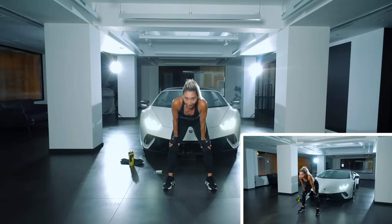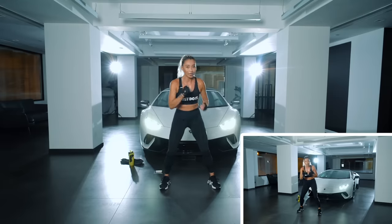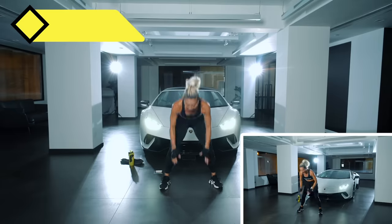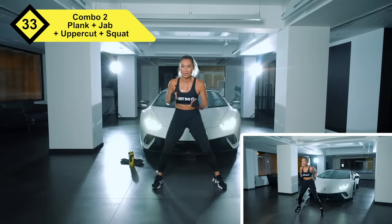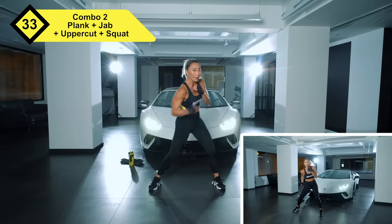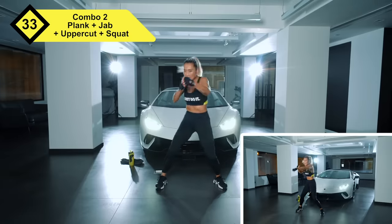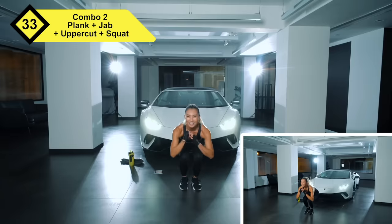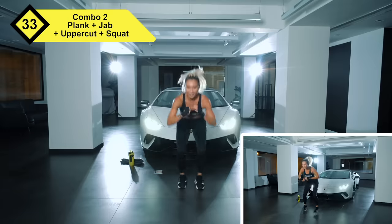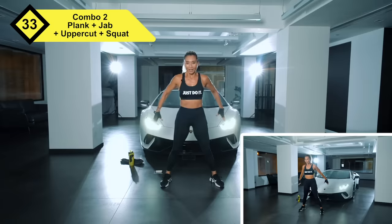All right, we're gonna get down. We're gonna come up. But this time, when you come up, you do two jab, two upper, like this. Down. Jab, jab, up, up. In, get it down. Get down. Jab, jab, up, up. Come on. Down. Last one. Go.